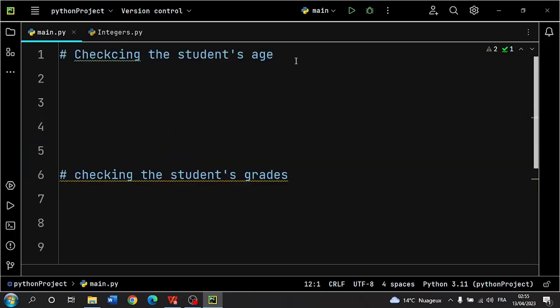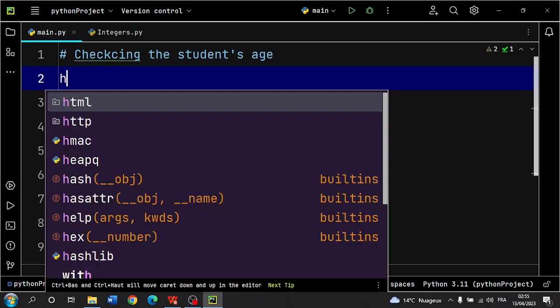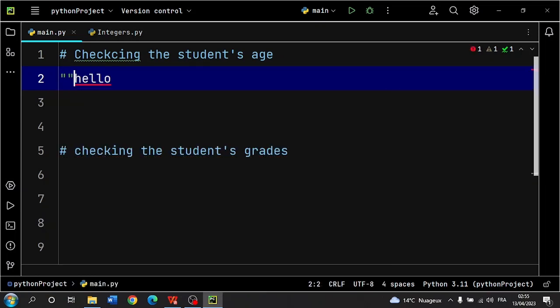This is a way to use comments just to make other people understand your code, or make yourself understand your code and what you are doing, right? So we have a single line comment and a multiple line comment. A multiple line comment starts with 3 double quotes like this. Let me write some stuff here, for example, hello, and then 3 double quotes.